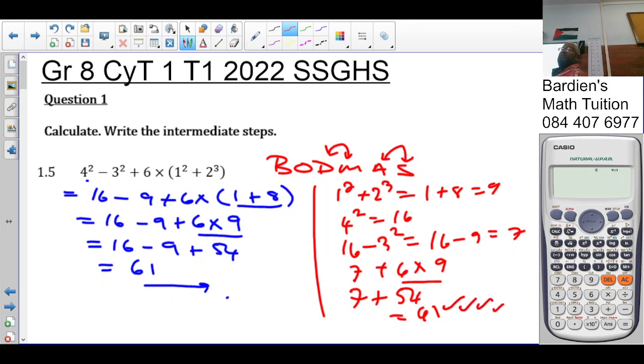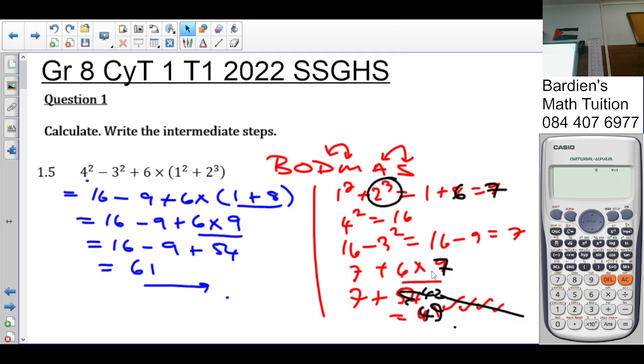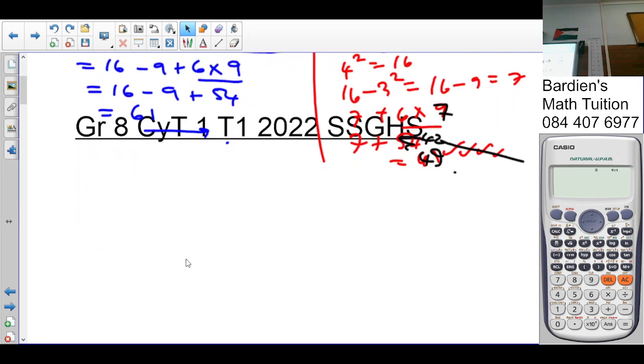only in the answer. But if you had made one silly mistake here, say you said 2 cubed was 6, then you get 7. Then you got 7 here. 6 times 7 is 42, and 42 plus 7 is 49. How much do you think you're going to get out of 4? 0. Why? Because you're breaking the sum up. You see how I've laid it out here? This is how you must answer it. Okay? Let's carry on with our lives.